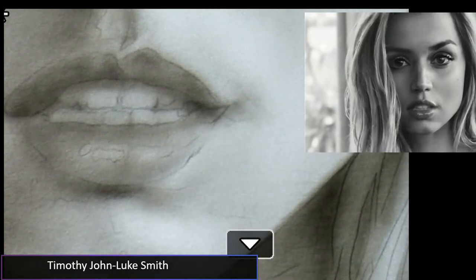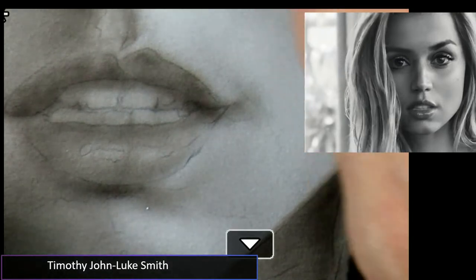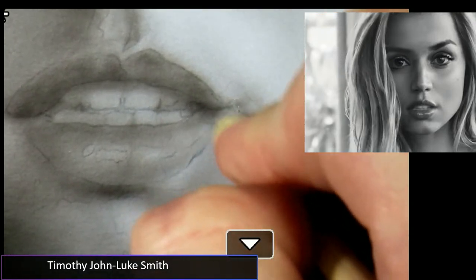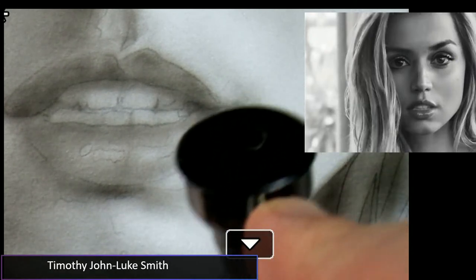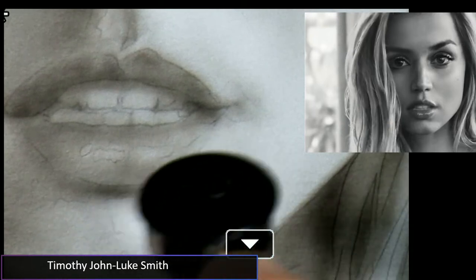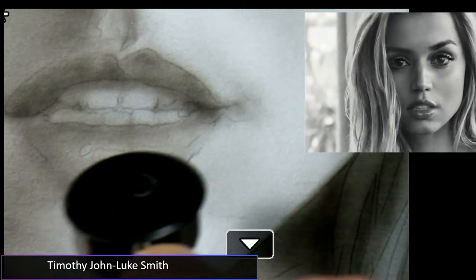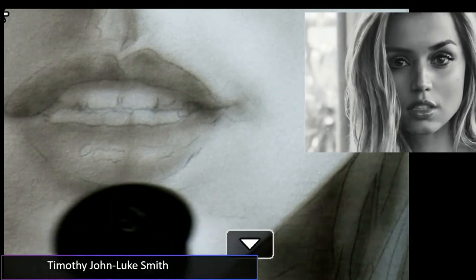Chris says he gets donuts for free — I wish I got donuts for free, but I'm kind of addicted to donuts so I don't eat them. I could easily eat a whole dozen. Nothing like a cold Sunday morning when everyone's sleeping and you go out and get rolls and donuts at a bakery — that's fantastic. You're like a hero: you're the guy with the donuts and the rolls!